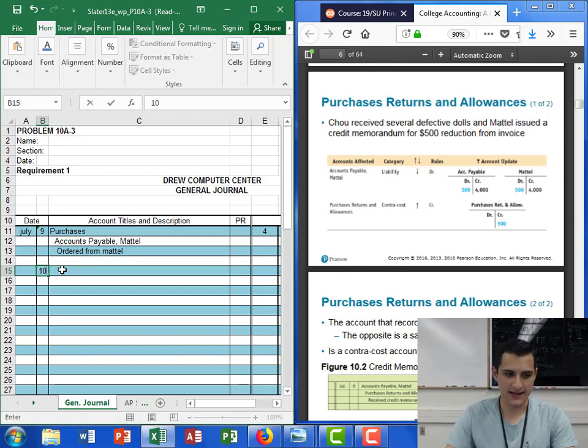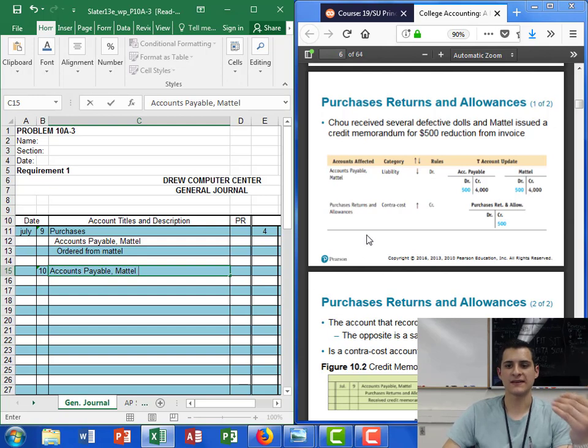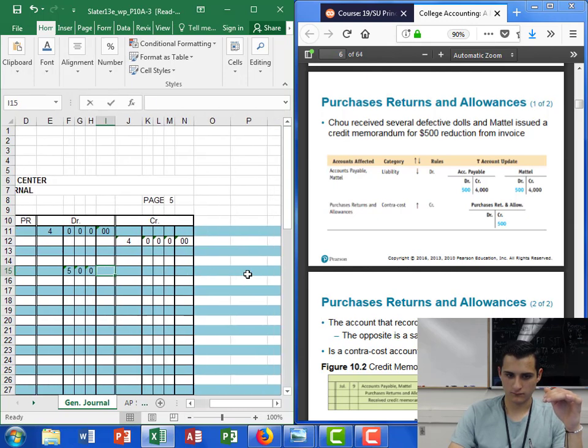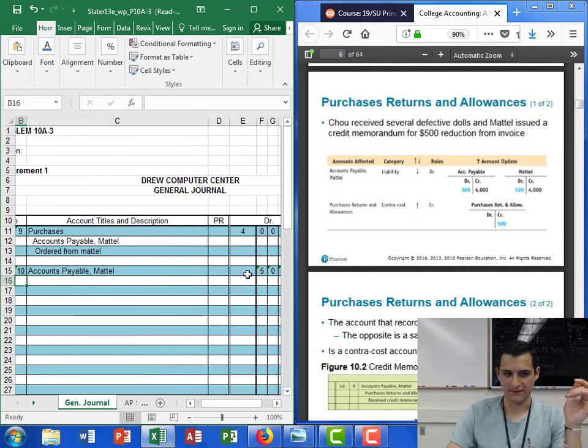And let's say you did it the next day. You're going to then first put the debit of accounts payable, because initially you had to record that accounts payable because you owed it. But now, since you know that a certain amount, in this case $500, was defective, you have to return it.